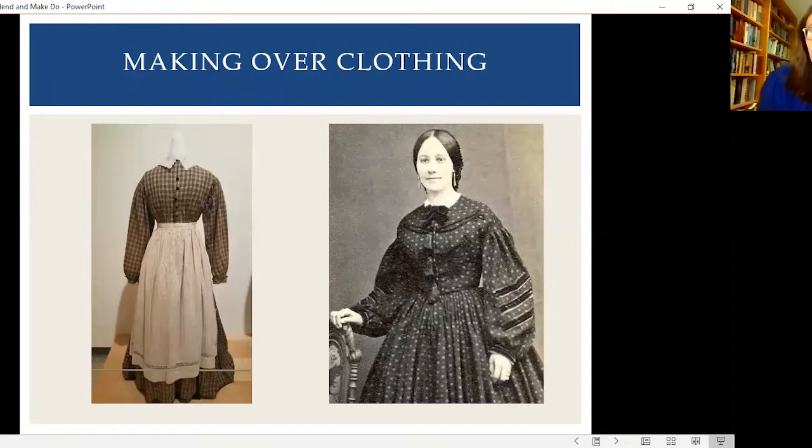Another trick was, if you look at a dress that has a small print, this is an example of a work dress in our collection, paired with a photograph of a woman in a small print cotton dress. These small cotton prints were ideal for everyday and work dresses because they could be laundered, the cotton could be washed, and these small prints were busy enough that they would be a little bit forgiving in terms of soiling. And when a print ran the same way upside down, you could cut this apart and turn it over if you needed to. Sometimes if it was the same front to back, you could literally cut it apart, flip the fabric inside out, and reassemble it.